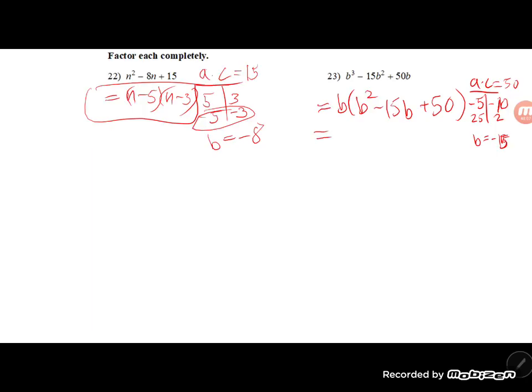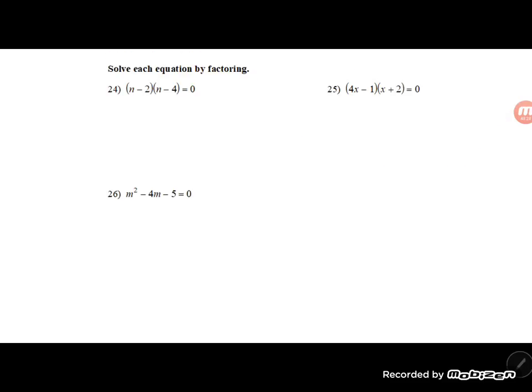Alright, and so then these are our two magic numbers. So a is equal to 1, so that's good. So we can just write, whoops, sorry, these are b's, not x's. b minus 5 and b minus 10. Just like that, and that's our final answer right there. Whew, last page.